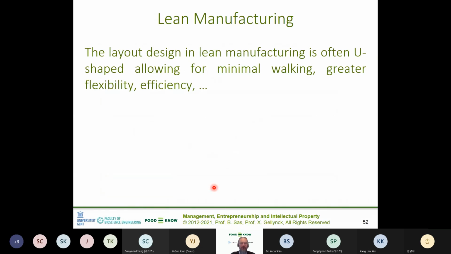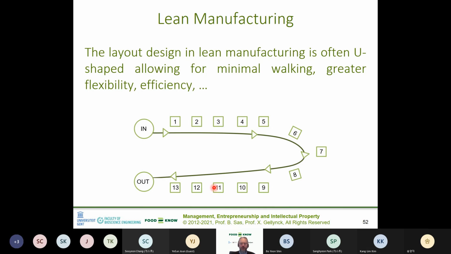Throughout the years, people find, we discussed also layout planning, and the most efficient way seems to be a U-shaped format. That makes good sense. So you have products in on one hand, you have the different activities, line or workstations, and then you have the products out. So most of the time, the layout is a U-shaped form.